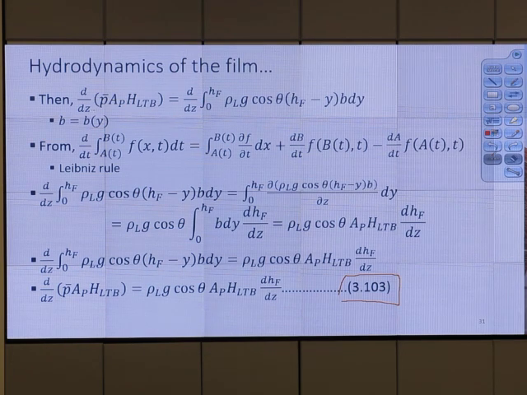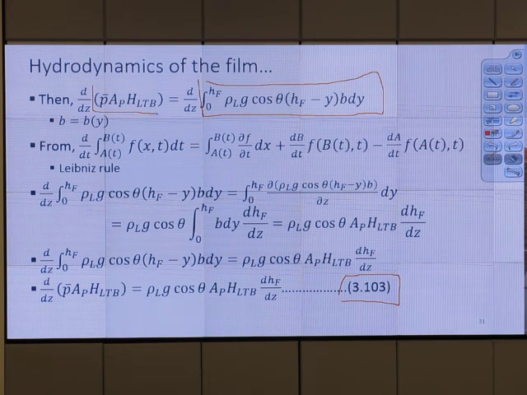Okay, that term that we are doing, this part is the force, right? So force is the same as that one, P bar A H something, and we try to differentiate it with respect to dz.